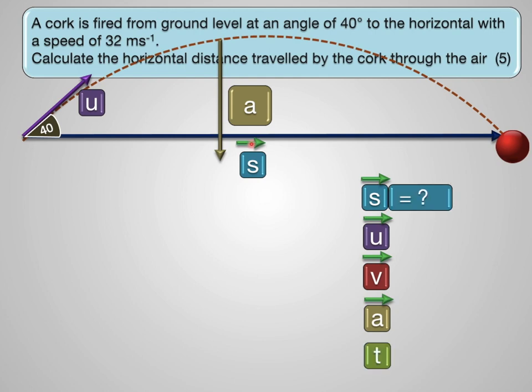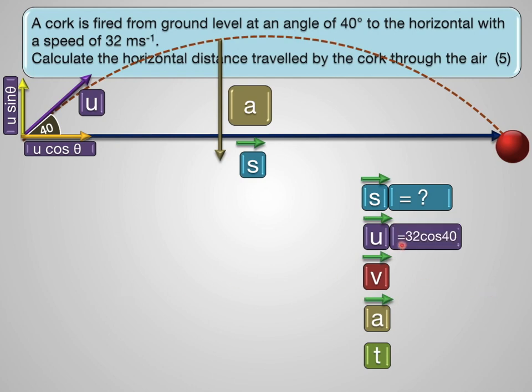So here, horizontal distance, I'm going to find the horizontal initial velocity. This is the horizontal initial velocity, not u. I have to take only this much part because I need to write the equation only horizontally. So it's u cos theta, and the vertical initial velocity is u sin theta.